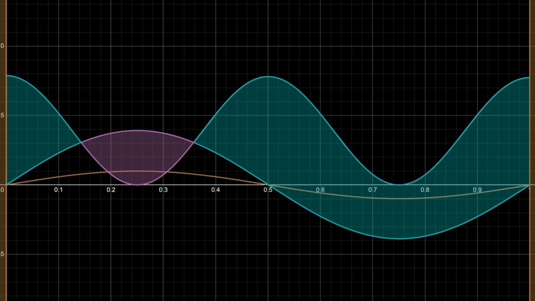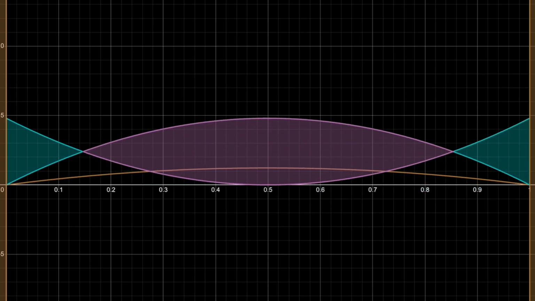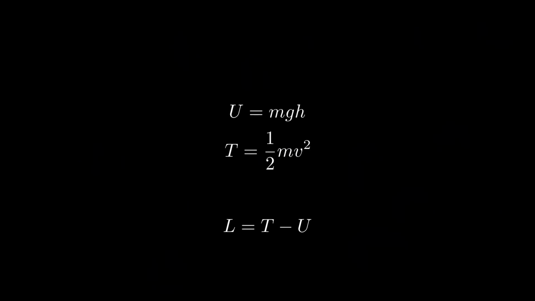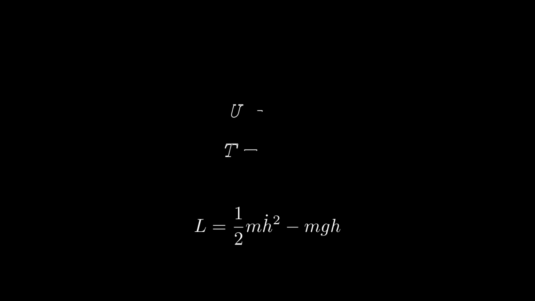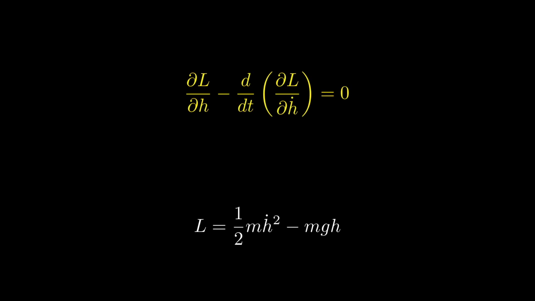With that out of the way, we now know enough to be able to use Euler's equation to find the path that minimizes the action. If we wanted to solve our ball dropping example, we could start by writing our kinetic and potential energy expressions and find their difference to get our Lagrangian. Now we have our Lagrangian, and remember, our task is to find what position function will minimize our action. So we need to find a function that we can plug in for h to minimize the integral. We can find our h as a function of t by plugging L into Euler's equation.